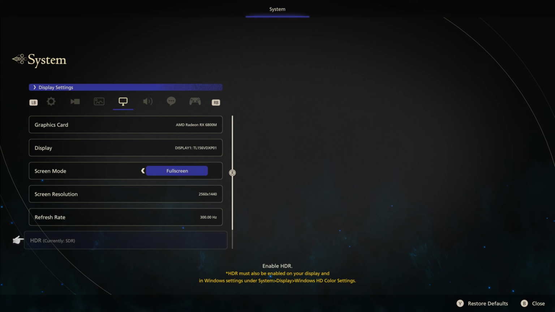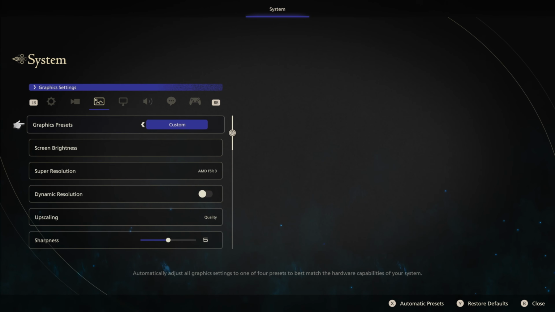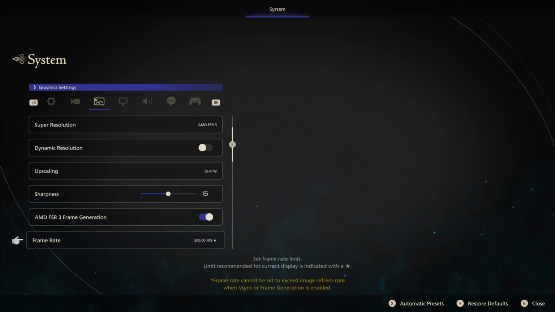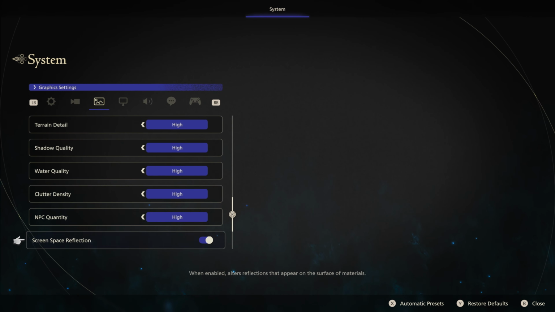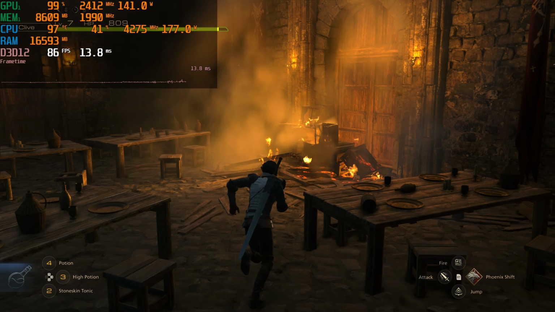So now, still base of 1440p. We still got FSR 3 on quality, but now we have frame gen on. So there it is right there. And we're just leaving the rest of the game on high, just like we did for our FSR only test. All right, and now let's go see how it does. So now here we go.